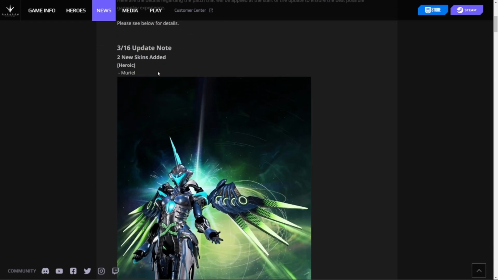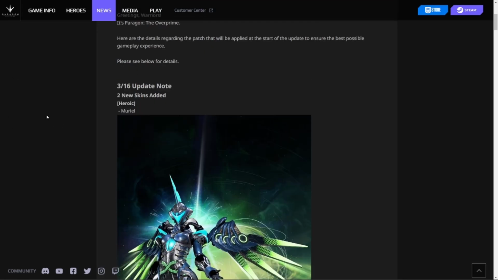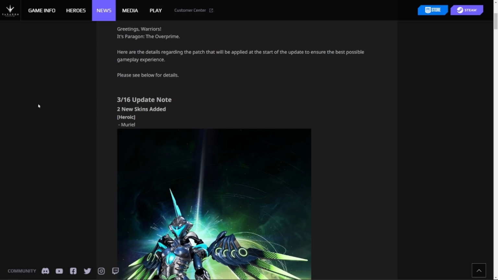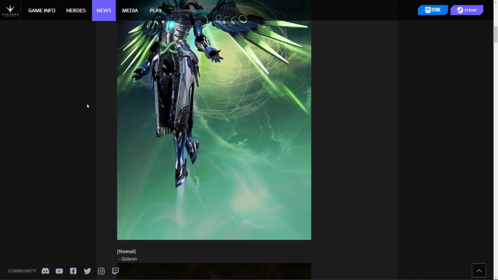Anyways, 3.16 update notes. Muriel got a heroic skin. She's looking like a boss. I like it. I really want the skin. Is it $7 or $10? I think it's 10. So I might be buying this. Who knows? I'm broke, but I want it.